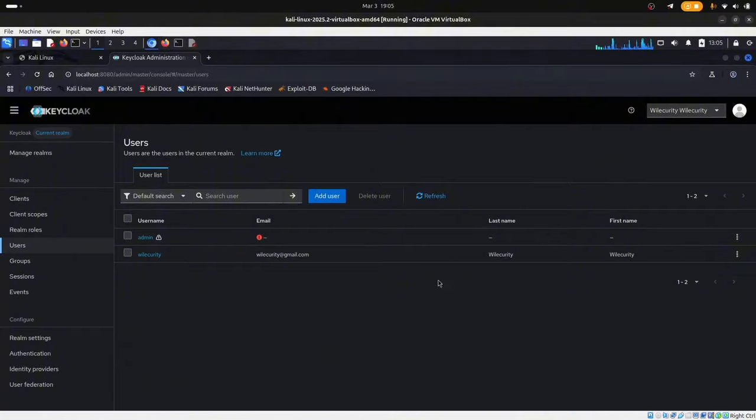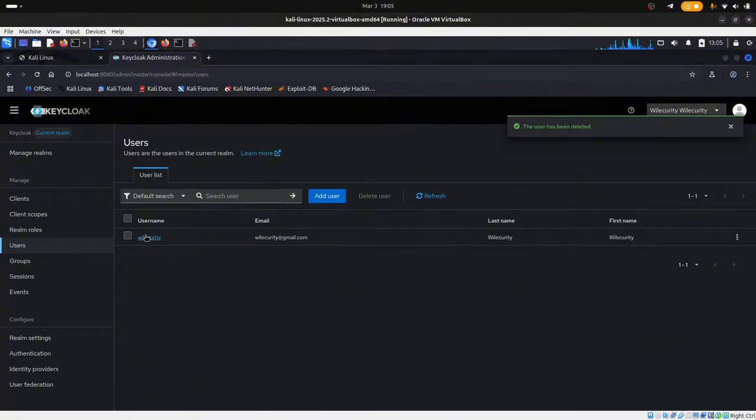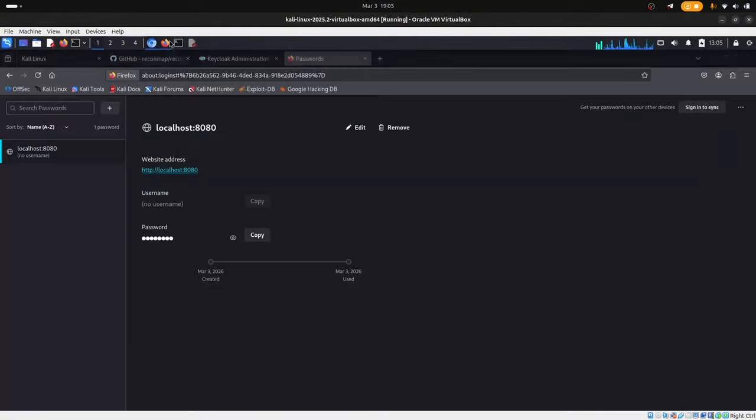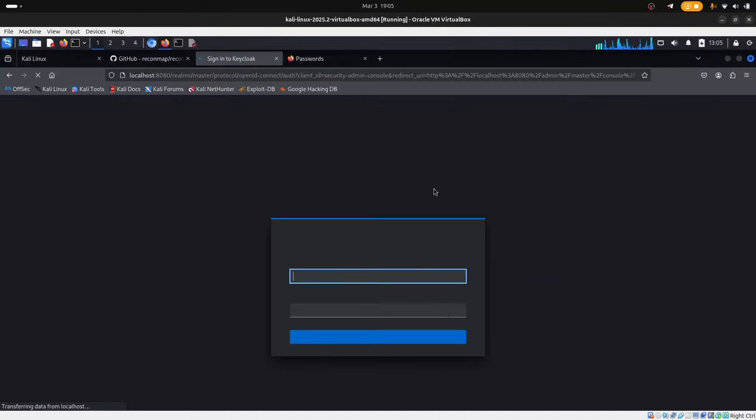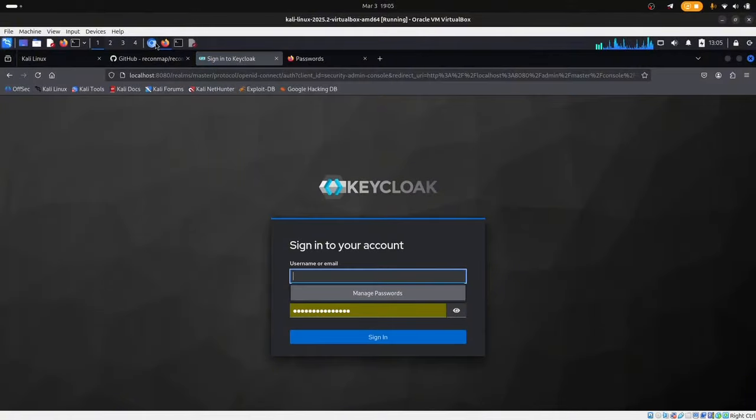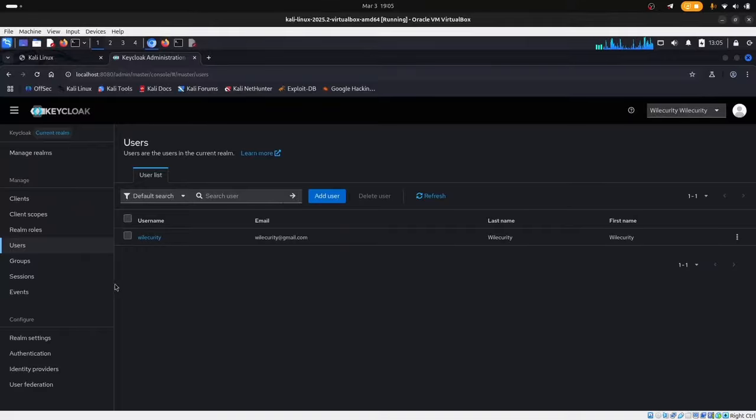The users. I won't delete this admin. I can delete this admin already. Can delete this person. So I've deleted the admin. So this is our new interface now. If I reload this, I don't think this will work again. Okay, now you can see we have the new user, which is with security. So you can delete that.